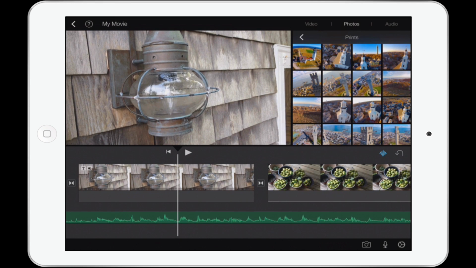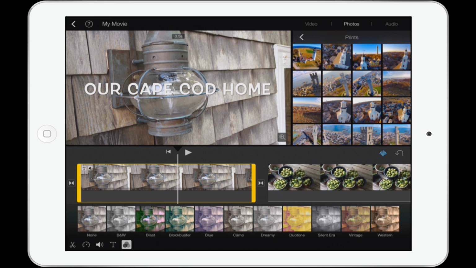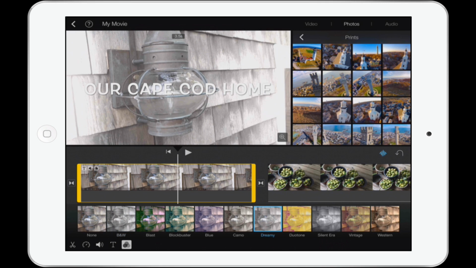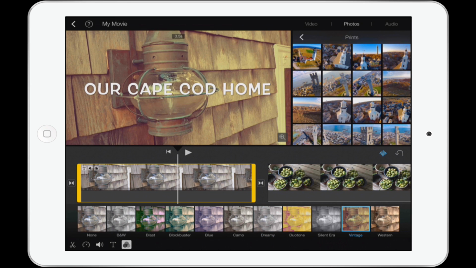So if I want to add that effect, I just tap on my clip, and here it's the last option. It's on the left-hand side, but towards the right. And for those of you who use an iPad, you'll probably notice the same icon used in the camera. So with one tap, I can change the whole look. I can make it black and white, just like that. I can make it look dreamy, sort of adds a little bit of white to the edges. Let's see, vintage, probably very appropriate for Cape Cod. Western.